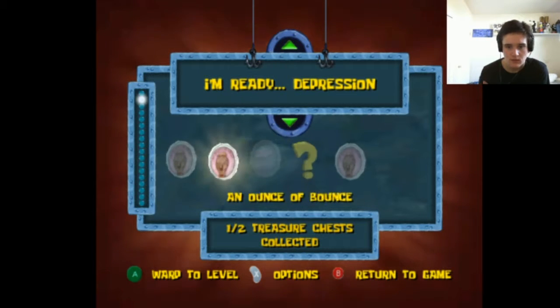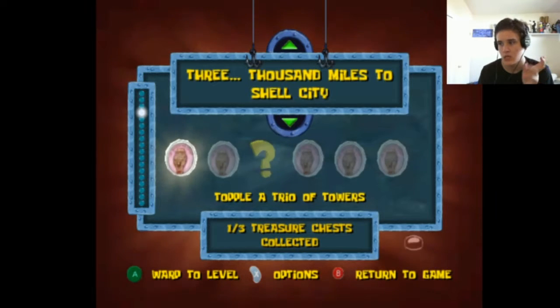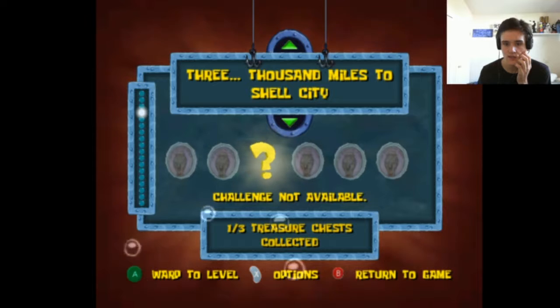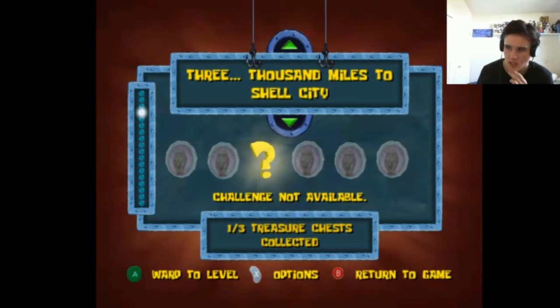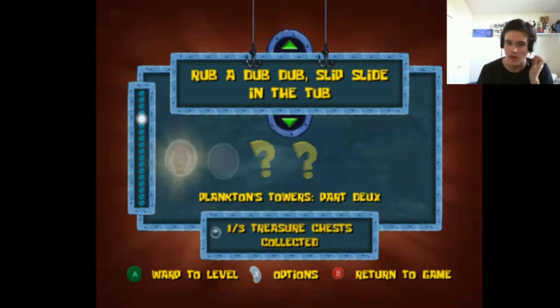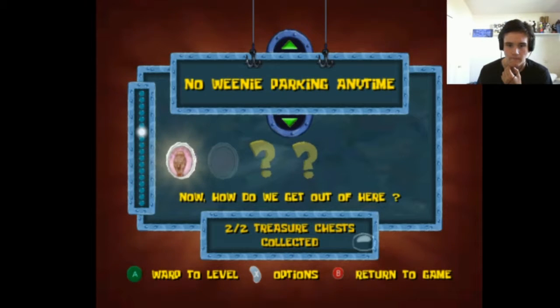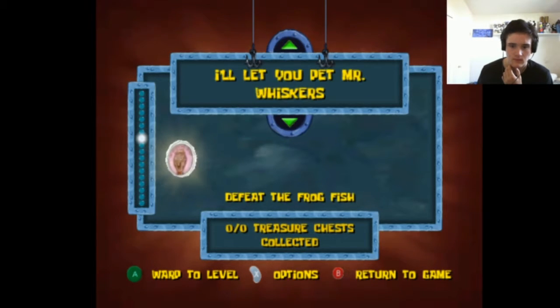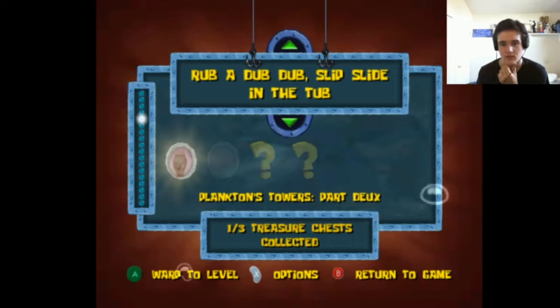What is this? I can't get that one. Okay, so this goes back to that we need to go collect tokens now. So that's nice. Wait, what did I miss? We'll have to do some timed levels, I think. Yeah, we're gonna have to do some timed levels. At least 2 of them.